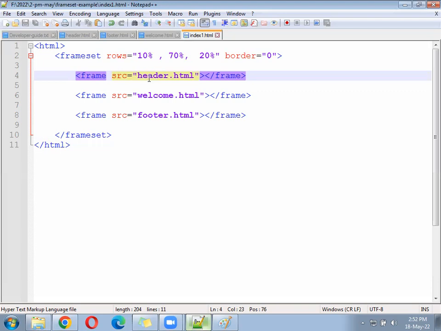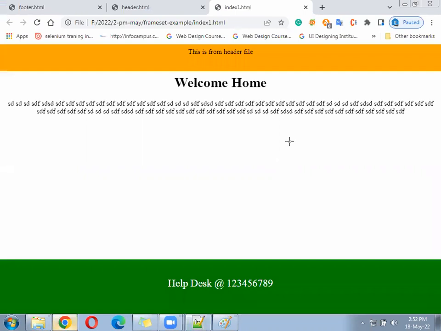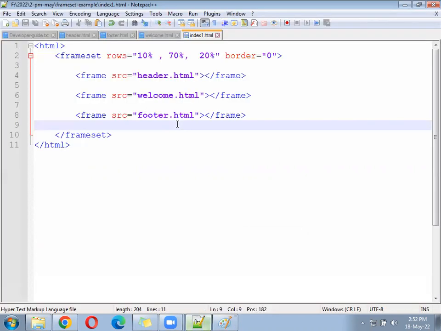You can say it is to call a file, to include a file, not to link a file. Here linking is happening based on a link, only the file contents are coming, but you are calling the file. The file will come and it will take the area of 10% height and full width. We can break into columns also. That is the next example. We saw it here in the photo. We have written it, right? Middle row will divide into 2 columns. Okay, so go next, if no one has an error.